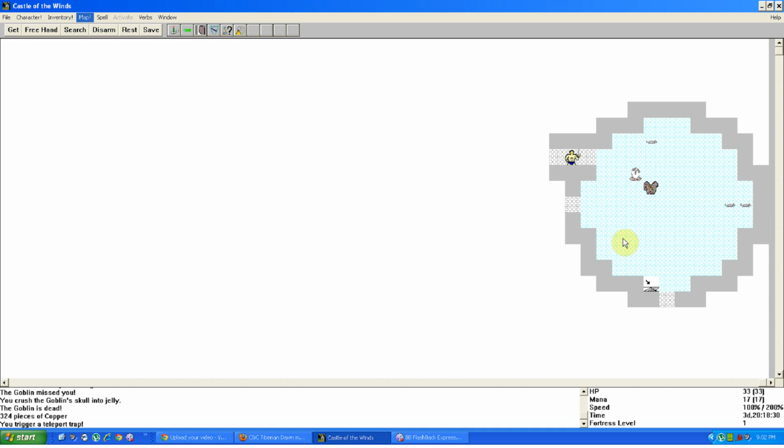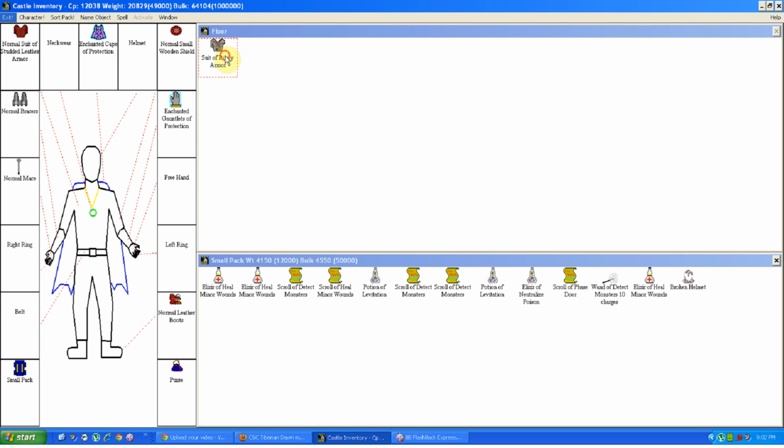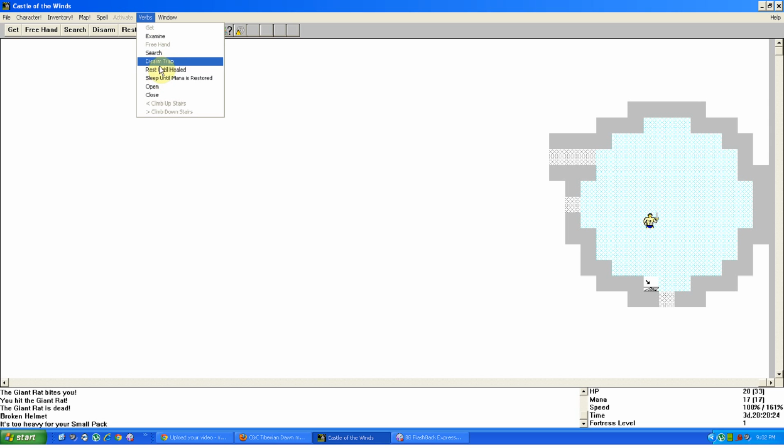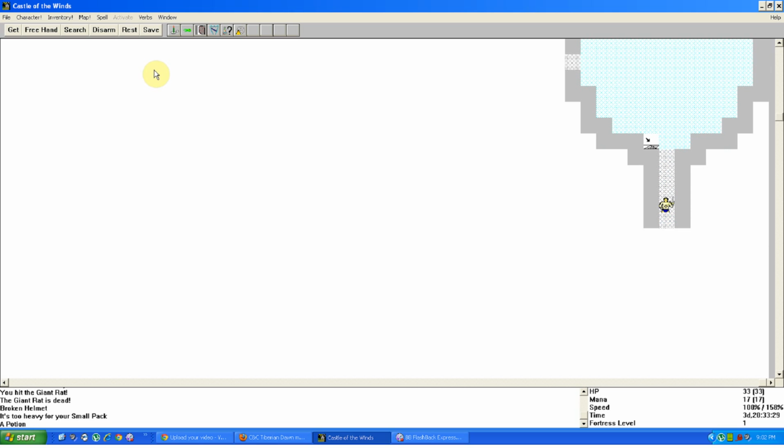So we got rats to worry about. And I've got to kill these rats. Luckily, they're nothing too spectacular. I don't think this provides any helmet defense, but whatever. I'll use my broken helmet. Those cursed teleport traps will be the death of you in this game.